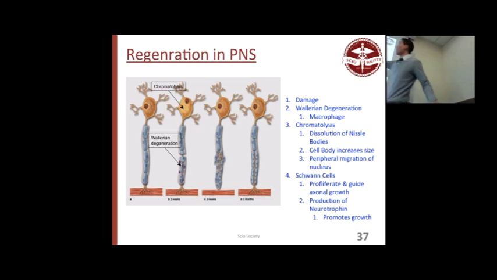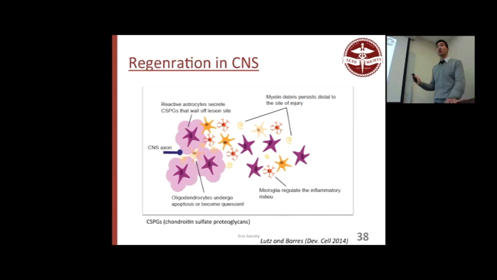So chromatolysis is when you get dissolution of the Nissl bodies. You're going to notice that there are fewer granules inside, and the cell body kind of expands a little bit. I know it doesn't show in the picture much, but the cell body is expanding as the chromatolysis is happening. Chromatolysis literally means that you're losing color, because your Nissl bodies are being dissolved. Your nucleus actually moves away to the periphery, and Schwann cells are proliferating and helping out with the guidance. Good. So the main point: know chromatolysis, Schwann cells, and Wallerian degeneration.